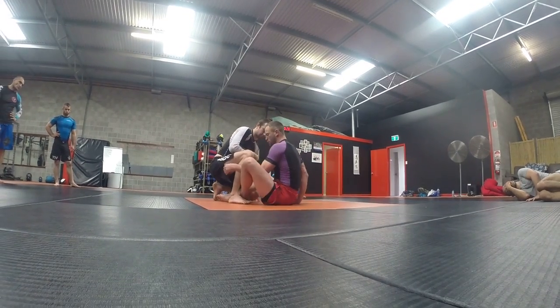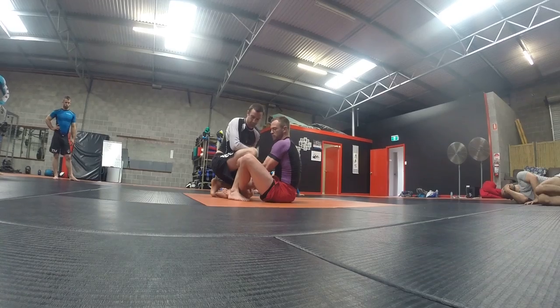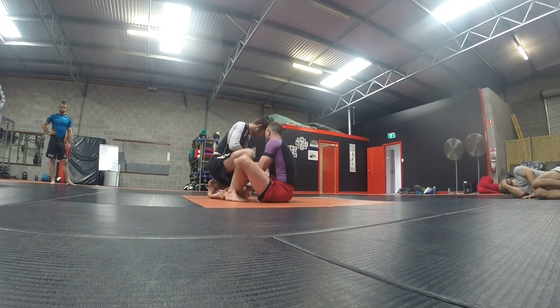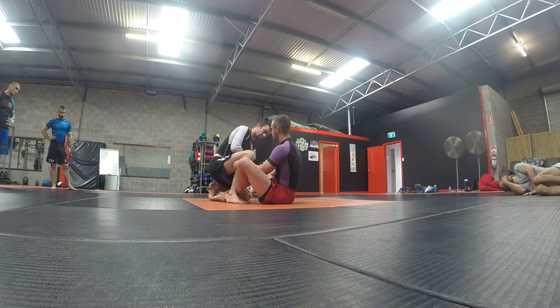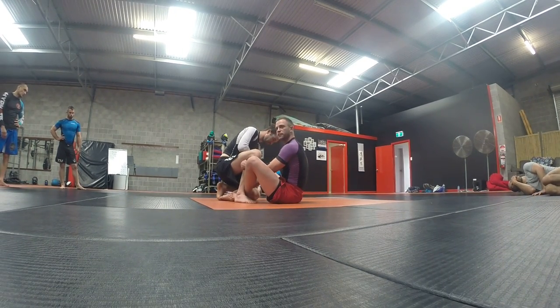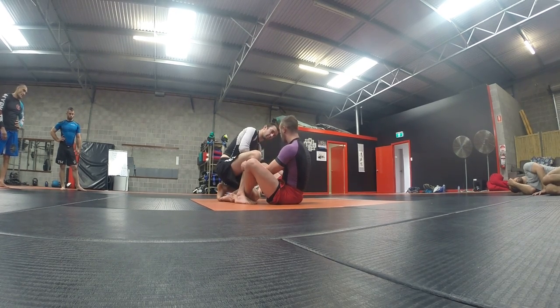What we're trying to do is get our inside hook — we've got a shin-to-shin guard. I've got my bowling ball grip where I'm just hugging onto the back here. What I'm going to do is keep his base as minimal as possible. Obviously if he starts basing out, that's going to present problems and give him room to move. But for now I'm just going to push my hand on the inside to give me the direction that I want to roll.